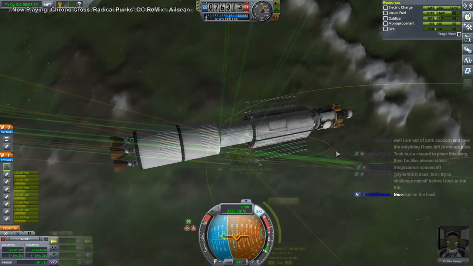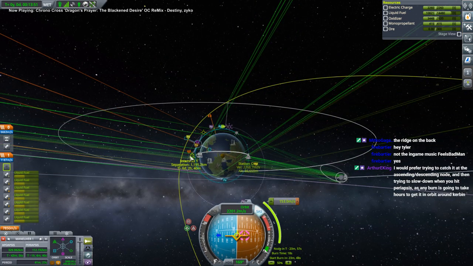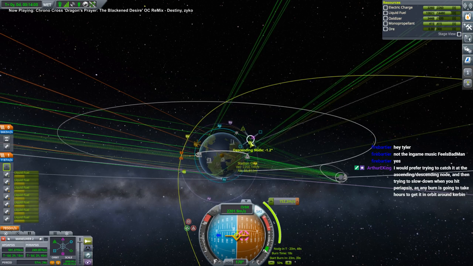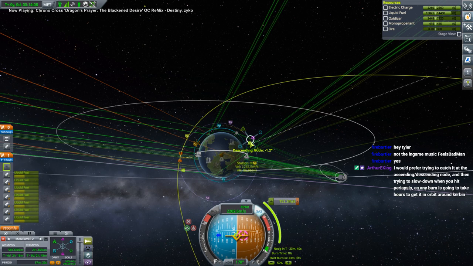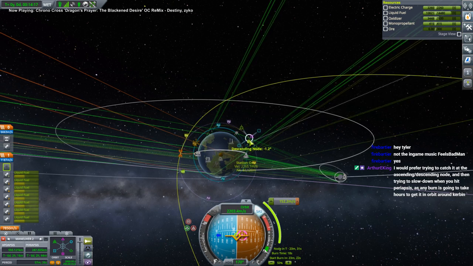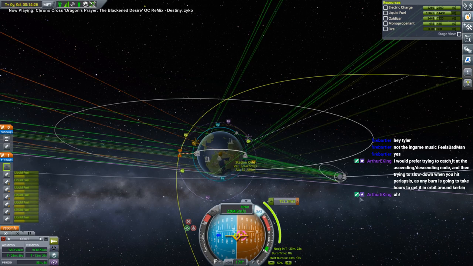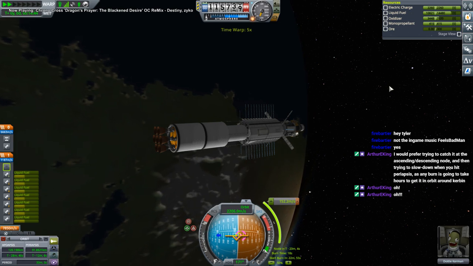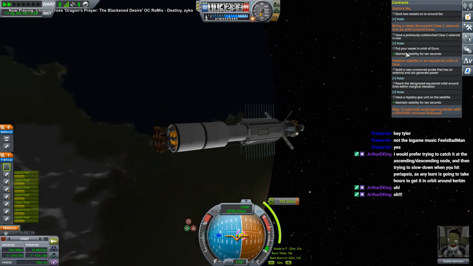Let's do all the action groups. Gonna have to wait a few days. Oh, wait, wait, wait. We're not trying to get into orbit around Kerbin. We're trying to get into orbit around Duna. Okay, I think we'll do this sequence. Yeah, this is gonna be extra fun. Have a previously undisturbed Class C asteroid in tow. Put your vessel in orbit of Duna.